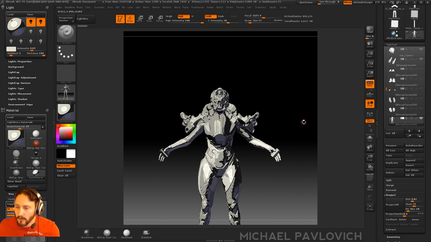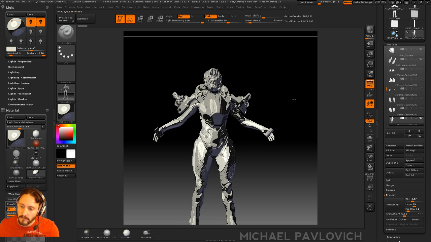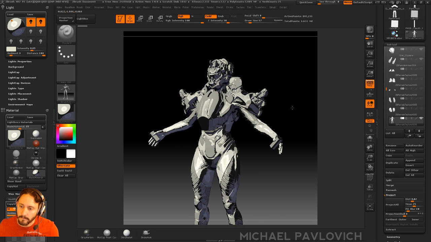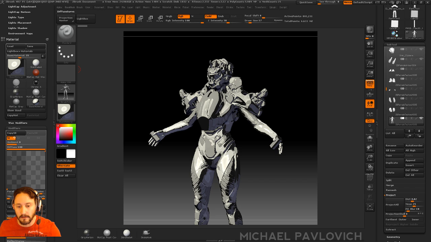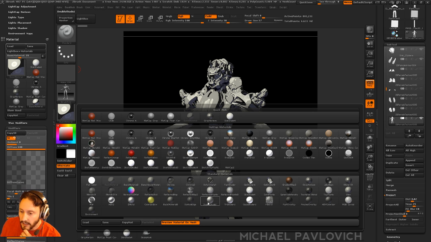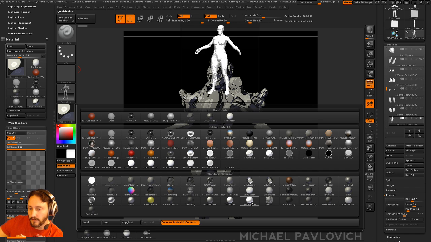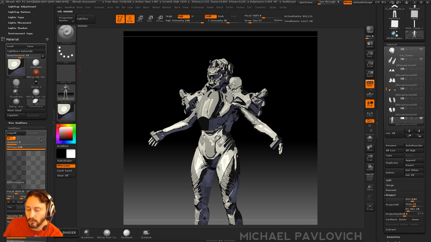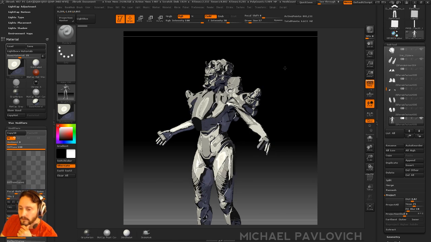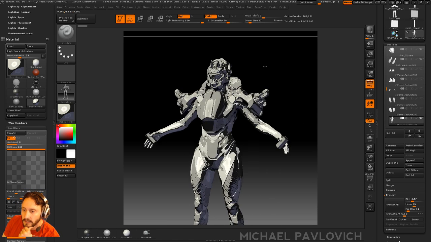And the power of doing it in the material is you can assign different basic materials, or even if you want to get fancy and start layering your materials, you can add like double shader and tri shader and quad shader. You can layer 1, 2, 3, and 4. You see where it says S1, S2, S3, and S4. Those shaders will allow you to blend multiple layers together, so you can use that to your advantage here.